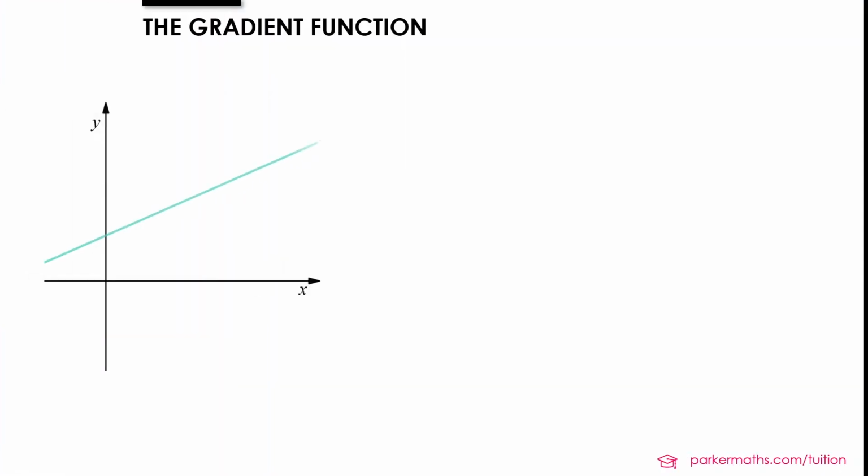We're going to start with a straight line, which has equation y equals mx plus c. We can think of the gradient of a straight line as how steep that line is. And in the equation, the value of m tells us the gradient. To calculate the gradient, we need to compare how far it goes across with how far it goes up or down. We can think of the gradient as, for every unit we move in the x direction, how many units do we move in the y direction? And we can calculate the gradient using the formula gradient equals the change in y divided by the change in x.